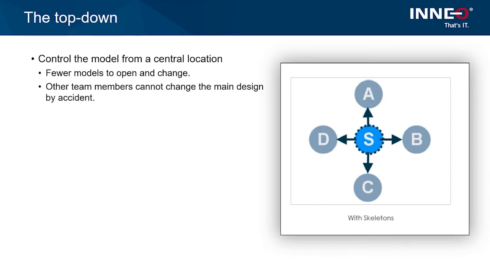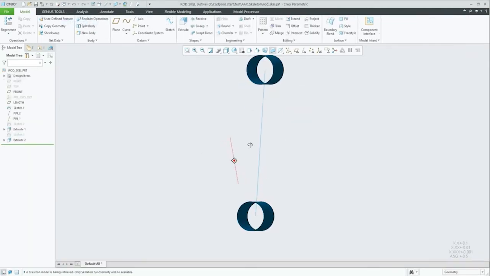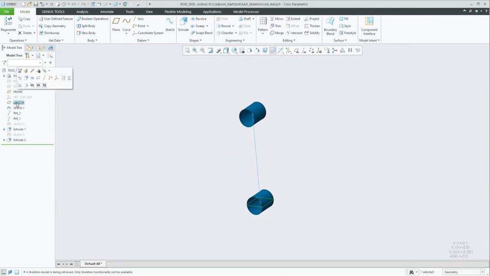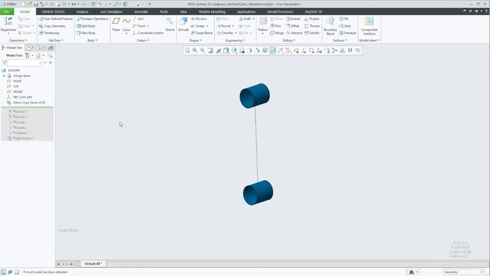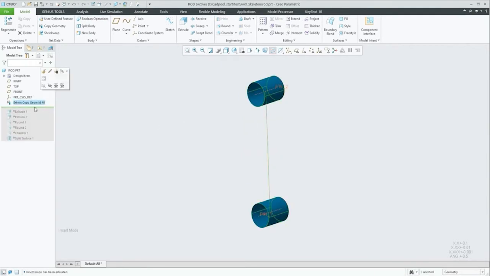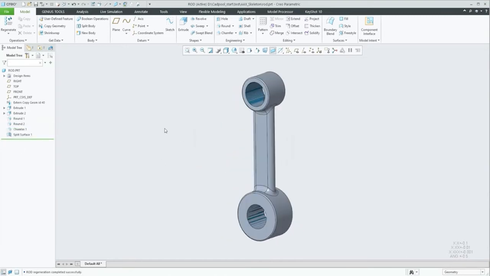Other team members working on the data at a lower level also cannot change those models that are driven from the top level assembly. As an example, in this assembly we've got a skeleton assembly, some skeleton components that are created from the top level where the information is shared to a lower level, and we will then have a design component, the rod part in this example, that is driven from that skeleton model. The information is copied from the skeleton using the copy geometry, and all the features are then built referencing that skeleton model. So the user at the lower level creating that component cannot change that skeleton from this level. It can only be done from the main skeleton.